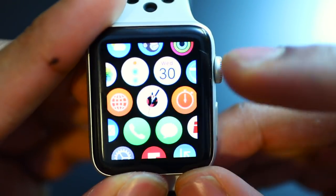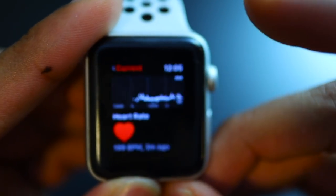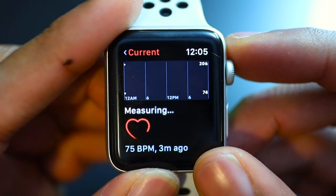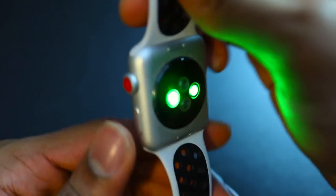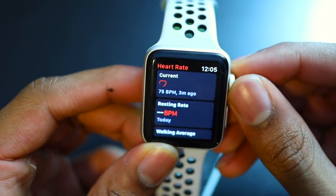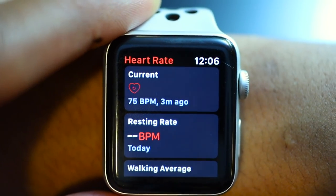If you like the whole aspect of running with the Nike Run Club, this is definitely gonna be something that you're gonna love and enjoy. And then the last thing I really, really love, I kind of hinted on this earlier, is the heart rate. A lot of people say, well, is it accurate? Is it not? For me, it's pretty accurate. I think what they've done, at least with the Apple Watch 3 version, is that they've made this thing super, super accurate. It tracks your resting heart rate, so when you're just kind of normal, and it also tracks when your heart rate is going up. And it's crazy. It will even alert you.